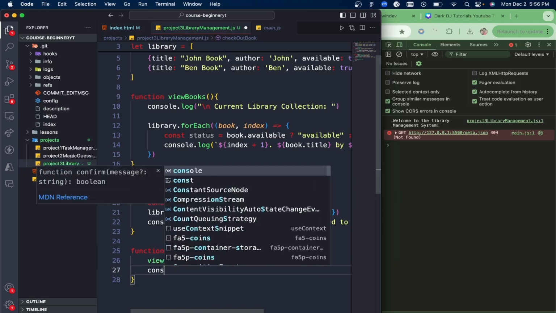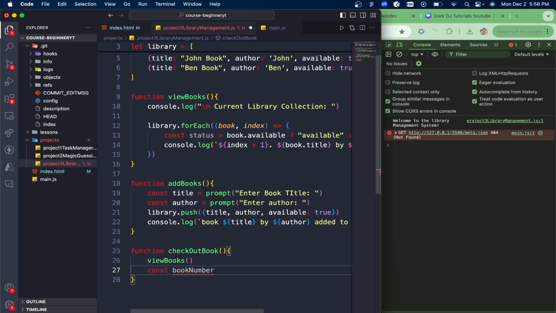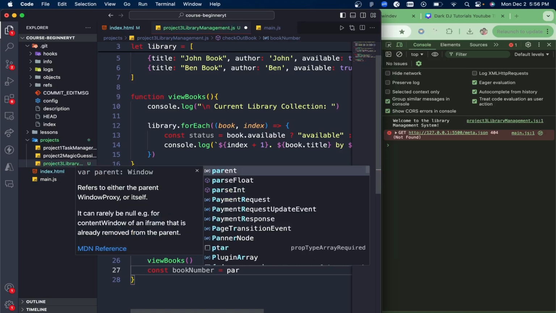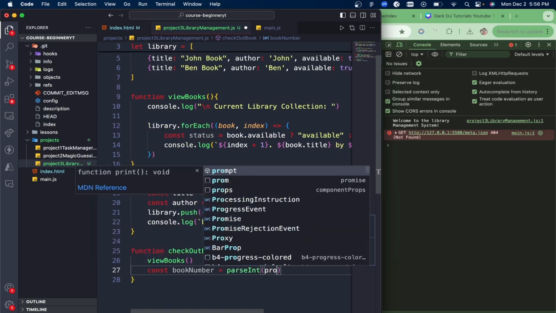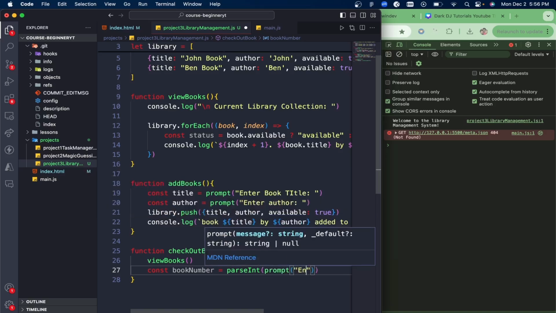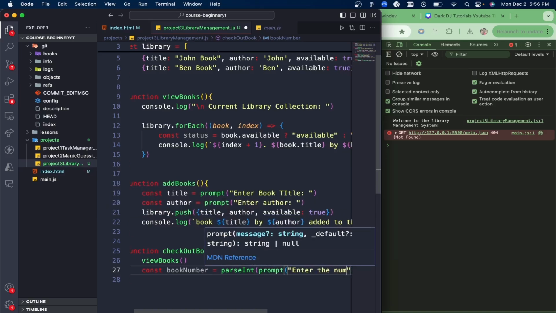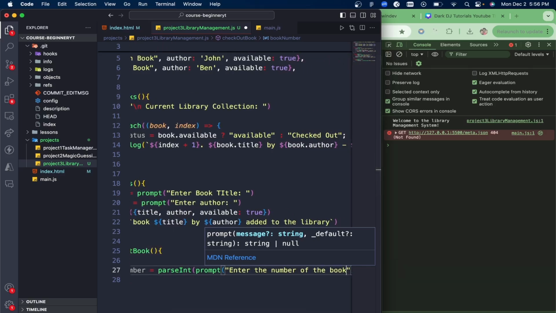We want to keep track of the book number, and we want to parse the integer and prompt the user, enter the number of the book, okay, to check out.